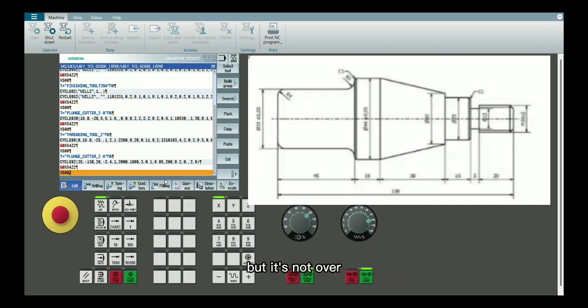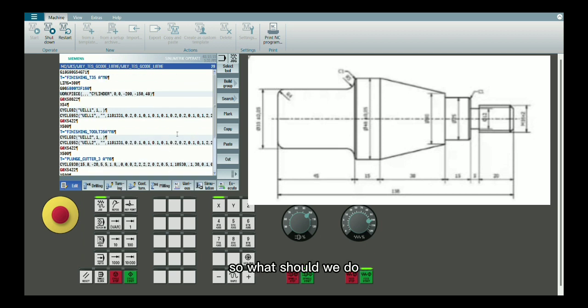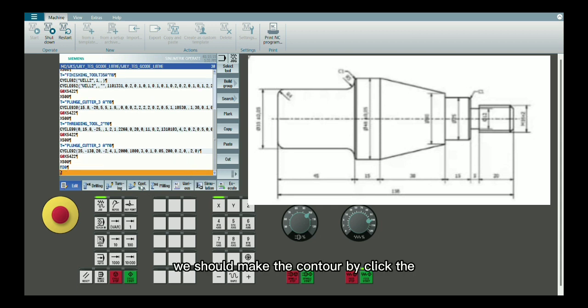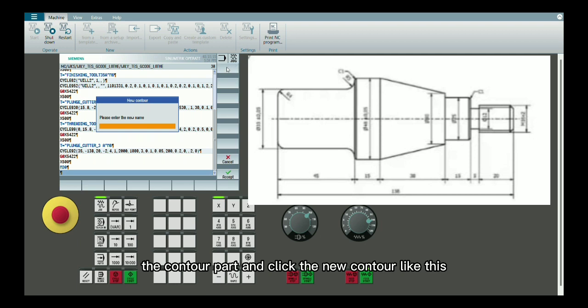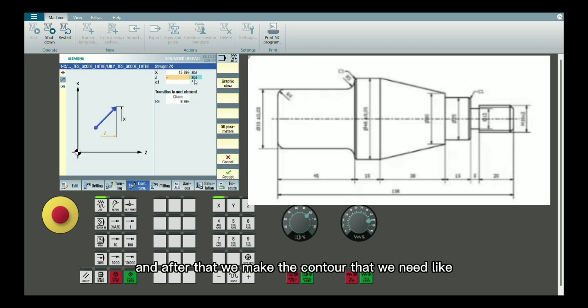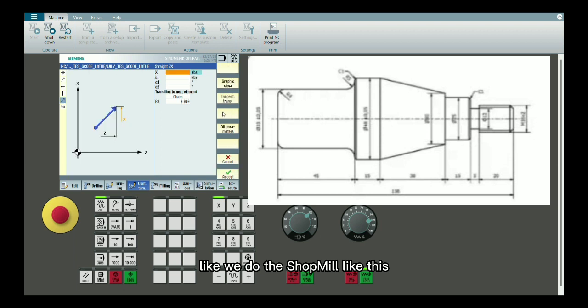But it's not over, it's not finished. We haven't made the contour. So what should we do? We should make the contour by clicking the contour part and clicking new contour like this. After that we make the contour that we need, like we do in ShopMill, and we need to name it the same as in the program before, in the stock removal.